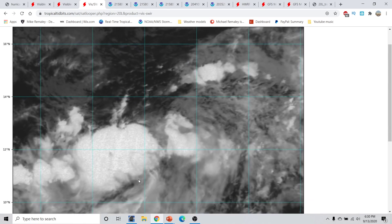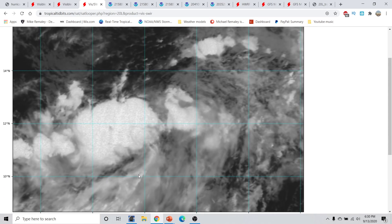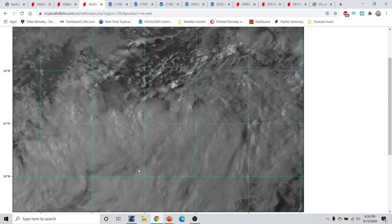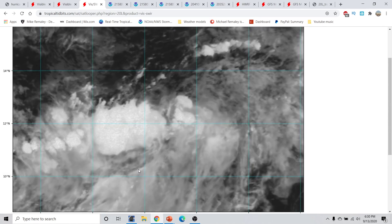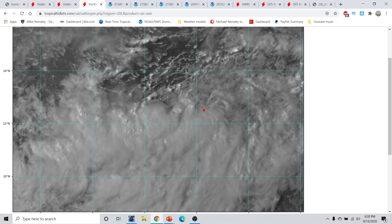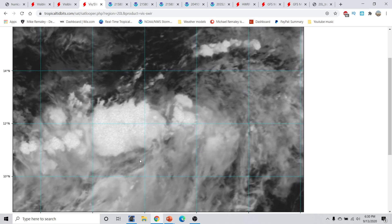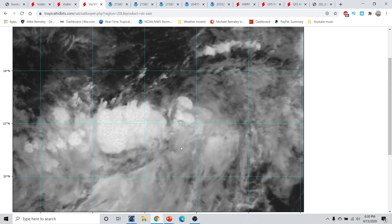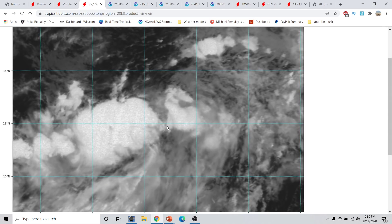We'll also take a look at Tropical Depression 20, still a pretty loosely organized system that is not in a hurry to get better organized. We have seen an area of more persistent convection as the sun goes down — showers and thunderstorms kind of developing. It's pretty hard to tell where the inferred center is. We can reasonably infer it's somewhere in this area, but the showers and thunderstorms are not necessarily trying to build an inner core structure at the moment. It does take a little bit of time for these storms to get better organized.